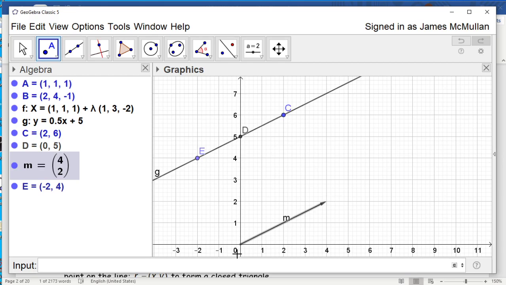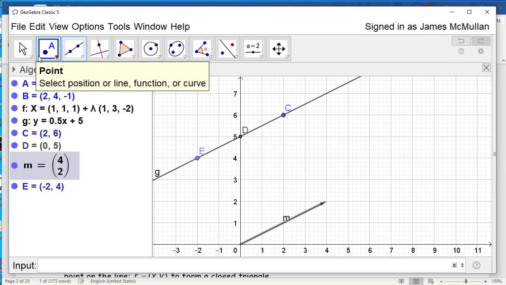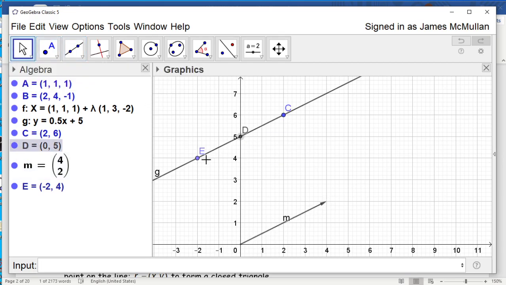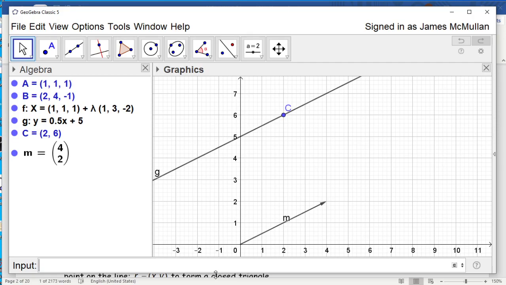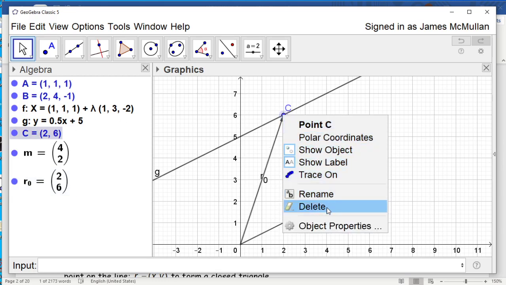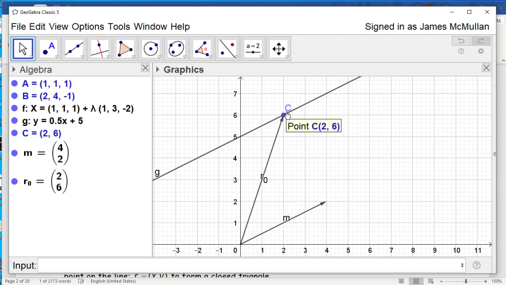You just need to find the direction of the line that you can express as a vector. So I've done that. M is our direction vector. Now I need another point. I need what I'm going to call RO, which is a position vector that gets me to a point. And what I'm going to say here is vector from O to C. So this is RO, right? And it's 2, 6, and it's not complicated. It just corresponds to the point C, which is also 2, 6, right?